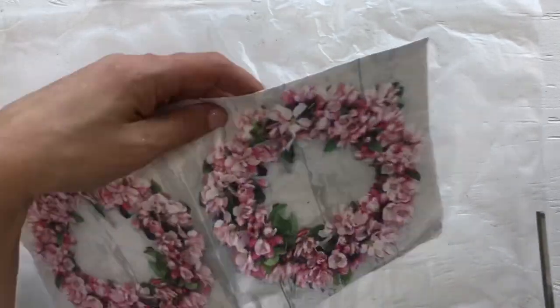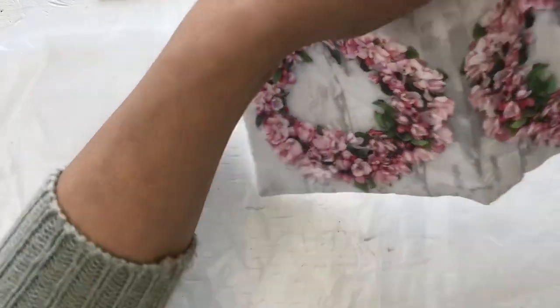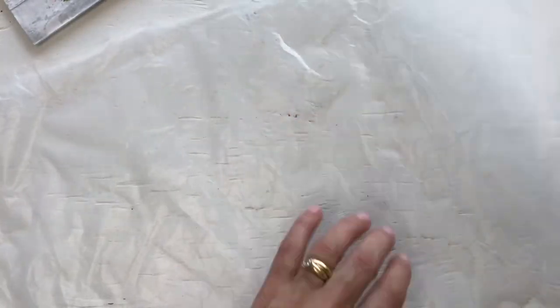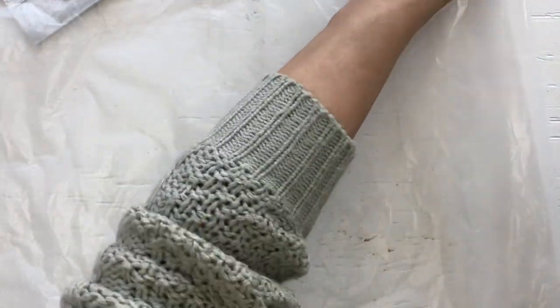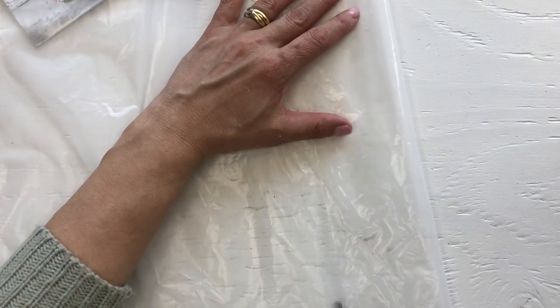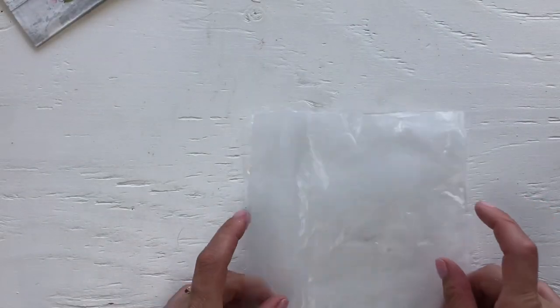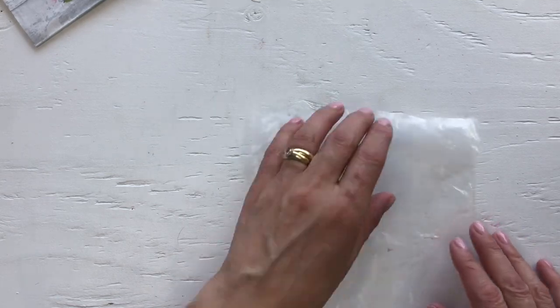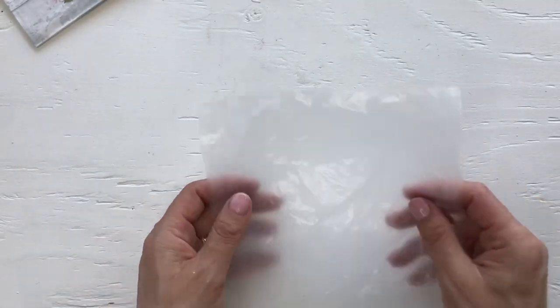I just want to see how big I should make this — just a quick measurement. I'm going to flip it over so I can have some guide to cutting it straight, because I always cut crooked, I don't know why. See, that is totally not straight. Making your bag.